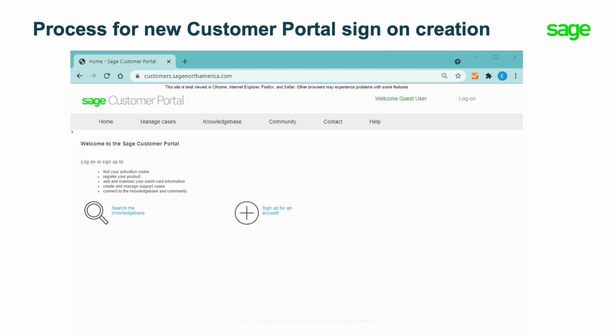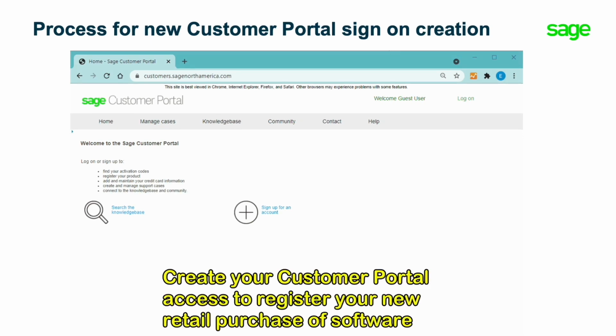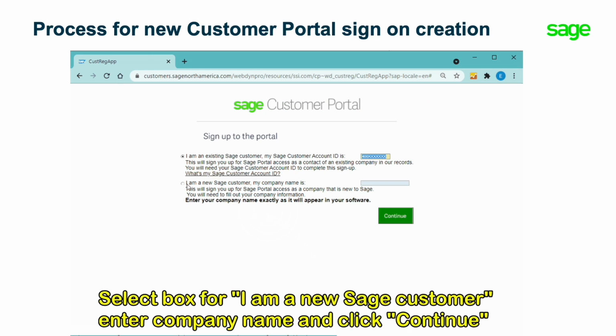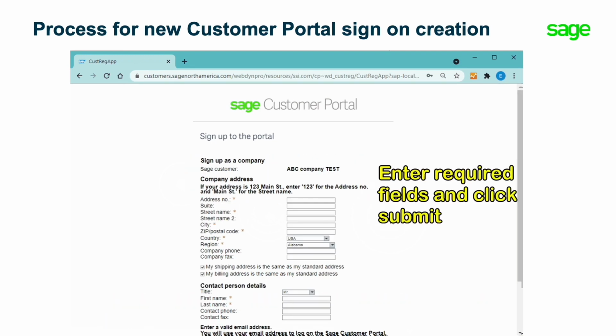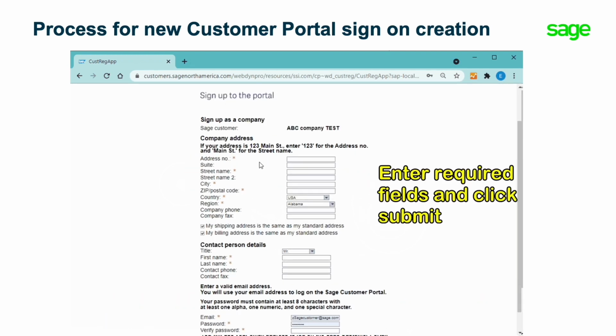Now, let's create customer portal access for new users with software purchased at retail. Click Sign Up on the main screen of the customer portal. Then select the box, I'm a new Sage customer. Enter a company name and click Continue. Enter all required fields and click Submit.